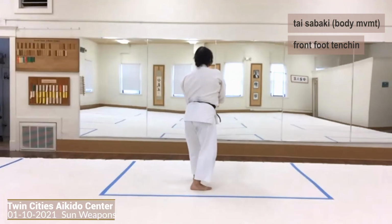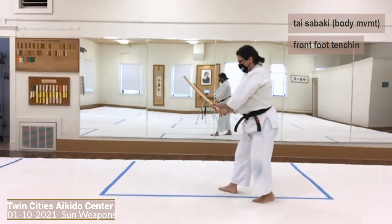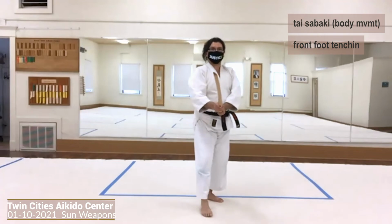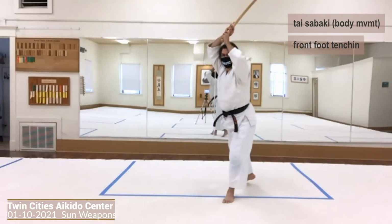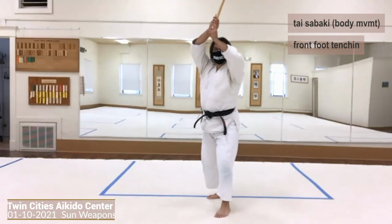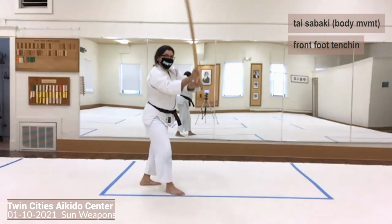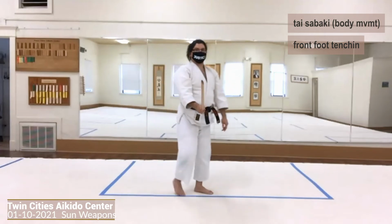One more time, again, here, we raise up, front foot tenchin, bring the sword back and down. So, into the camera, a couple more times, we're here, we raise up, stepping back, front foot tenchin, blade comes down. Okay, last one. We raise up, step that left foot back, blade comes down. Front foot tenchin. Okay.